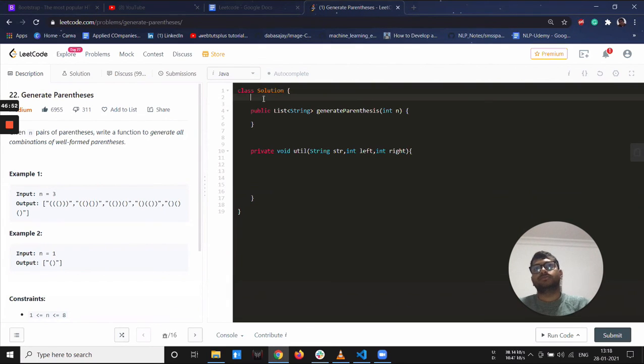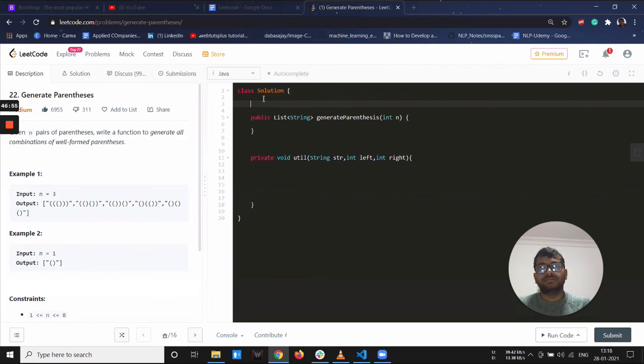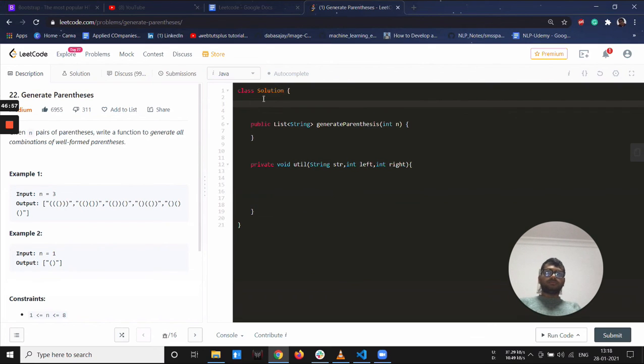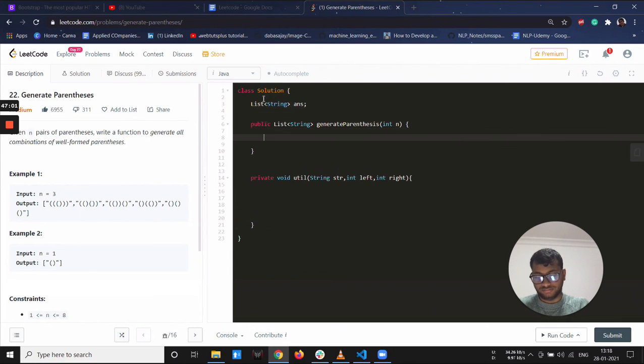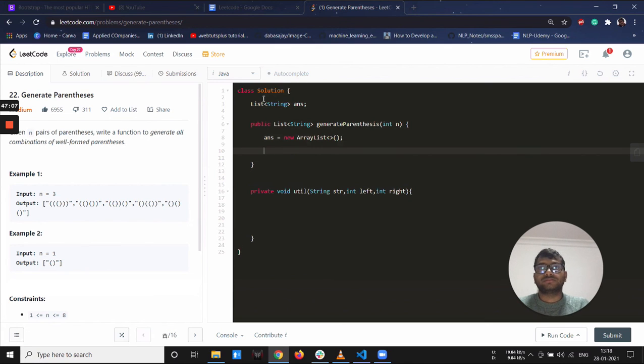There is one list of strings. This is our answer, and the answer is equal to a new list. Let's say we have this method as solve. It starts with the empty string and 0, 0.